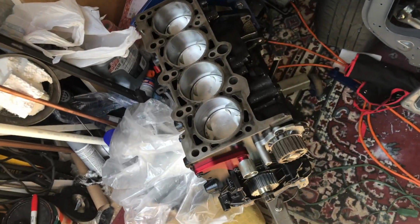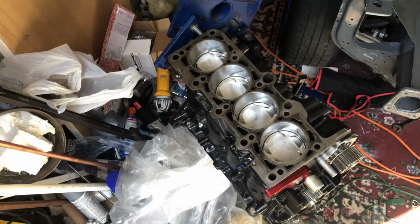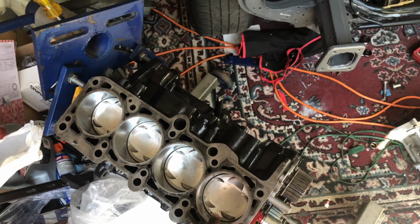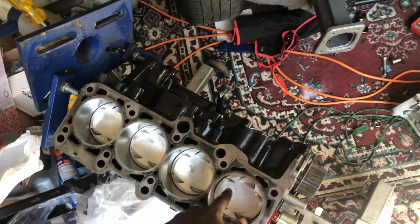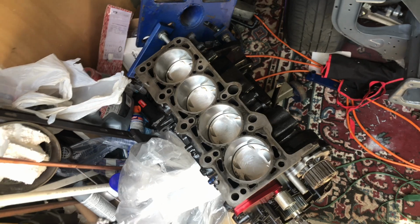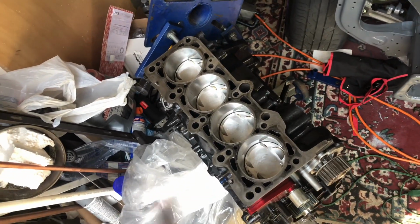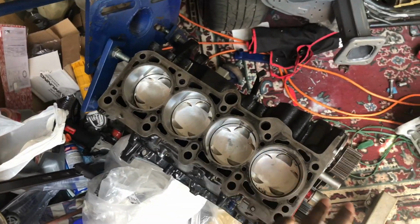All right, so what you're looking at is the same block and everything. I'm not putting a different motor in here. It's pretty much the same thing, but this one was oversized. It got bored to an 83 millimeter. So this is JE pistons, with some rods, race main and rod bearings, new piston rings and everything like that. Pretty much refreshing everything. It's pretty much brand new.